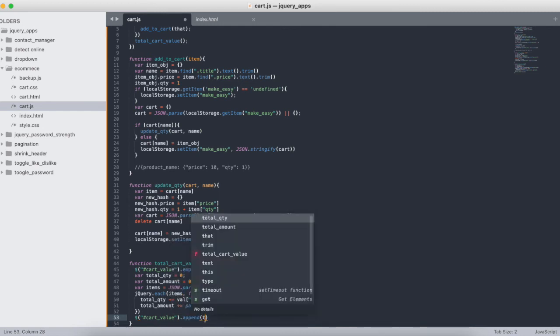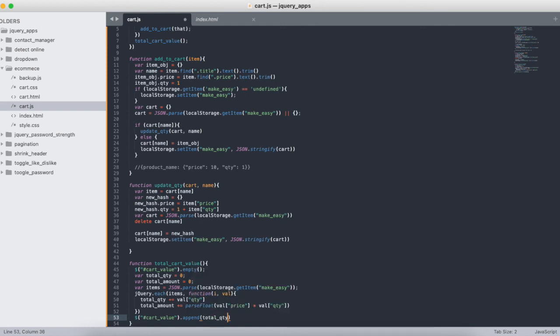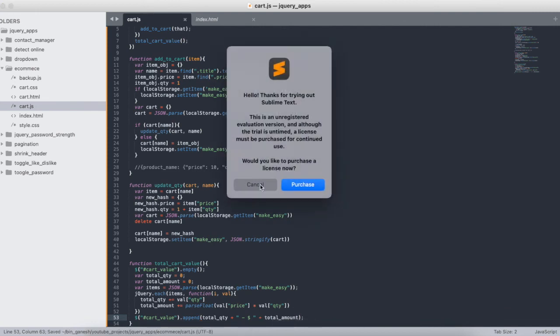I append the total quantity, then a space and a dollar sign for the amount, plus total amount. That's it. I'm going to refresh this one now.